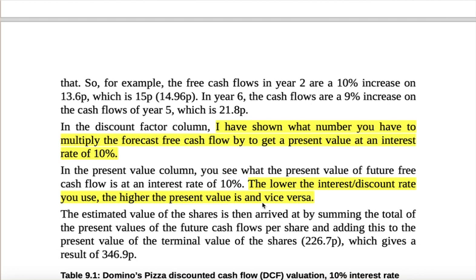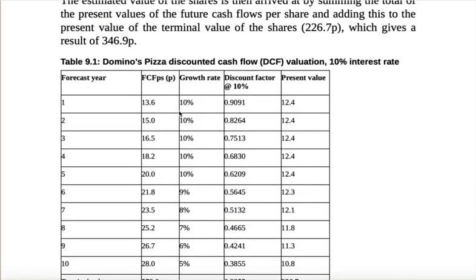See, in the DCF model, you can do Excel modeling and you can play around with the numbers. You reduce the interest rate, your numbers change. You increase the interest rate, your numbers change. Your forecasted cash flows can be very different from what the company might deliver going ahead. So the forecasted cash flow per share for year 1 was 13.6, then 15, and it is growing at 10%, and after 5 years it is growing less. The growth rate is dropping by 1% every year. So he has discounted this at 10%, 10%, 10%.